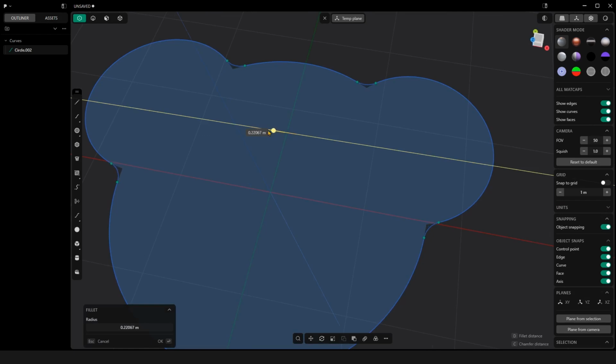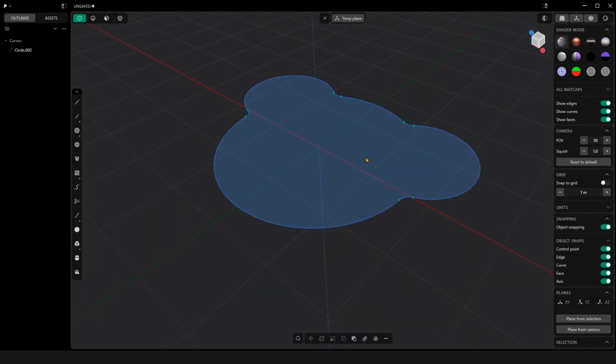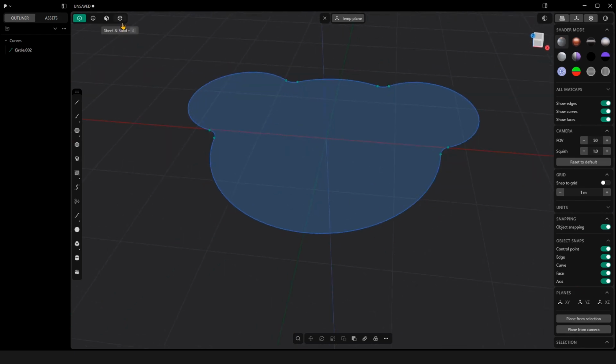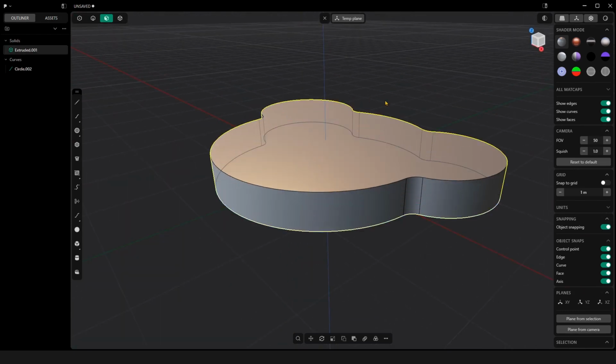Now we have the option either to create a hard chamfer like this, or a nice soft bevel like so. Then hit right click to apply. And if we're happy with the shape, now we can extrude. All right.